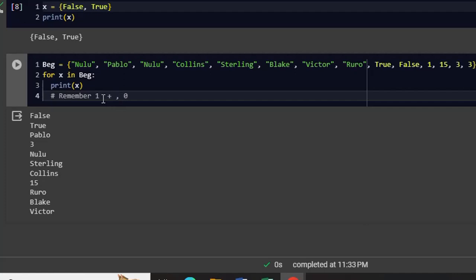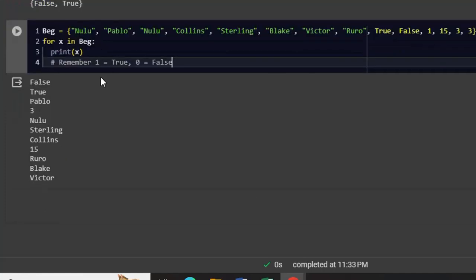All right, the reason is this: true is equal to 1, and false is equal to 0. So remember the rules. We have false, it's only going to echo one false. It doesn't allow duplicates. We have 1 here, we have true there, it only picked one. Do we get the answer? The reason is because true is equal to 1, 0 is equal to false, and false is equal to 0. You get that?